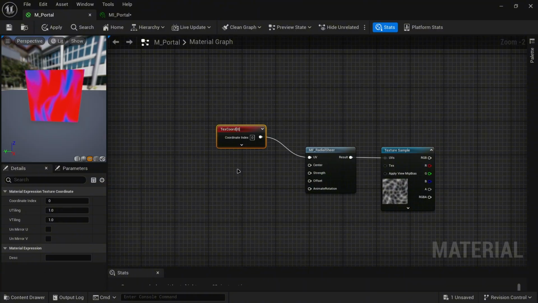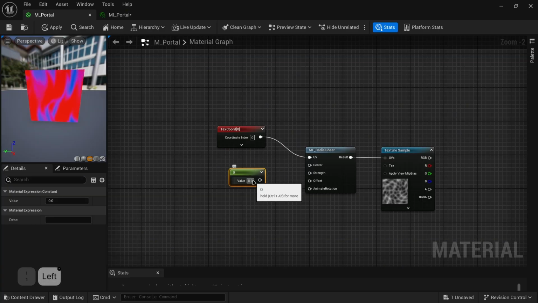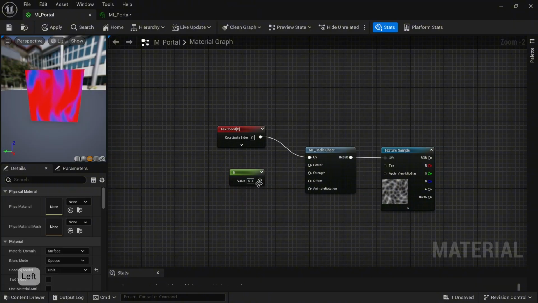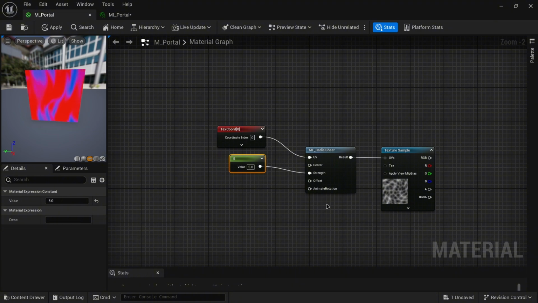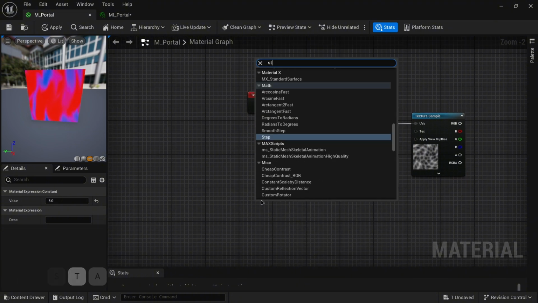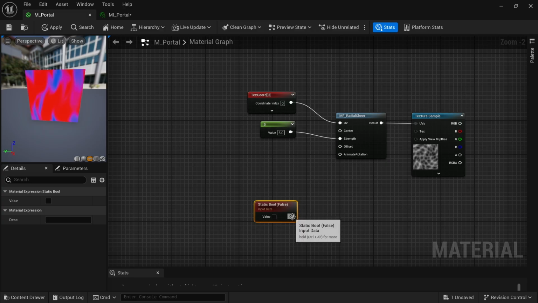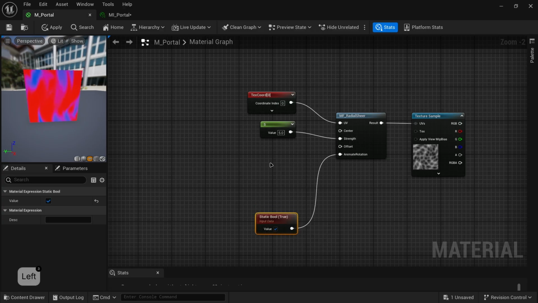For the center, the default value is fine. For the strength, let's give it a value of 5. Plug this into the strength. Also, let's make a static bool so we can animate the rotation here and add a value of 2 in the offset.